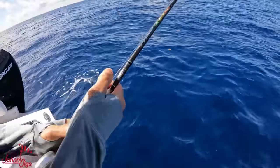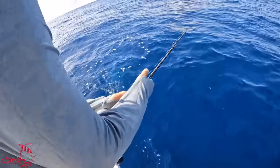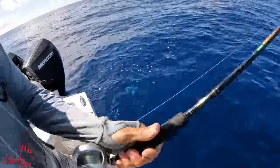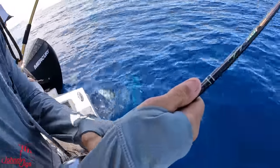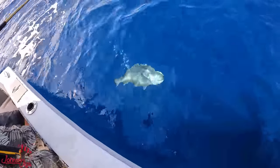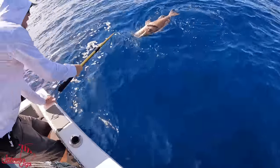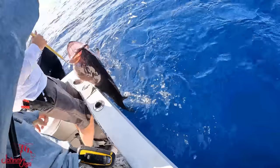What do we got? What is it? You need to get around the back. Oh, I got a porgy. That's a red porgy, Steve. It's got to be a big amberjack. Steve, you got a porgy? It's got to be a big amberjack. You got AJ? Yeah, big AJ. Check it out. Oh, I gotta let this go. Oh my goodness gracious. I got a big grouper, dude. Oh, whoa! Oh, bro. That's a gag, right? Oh, Chris.